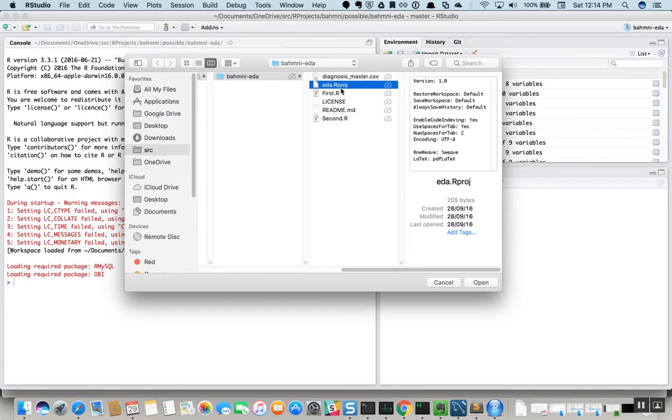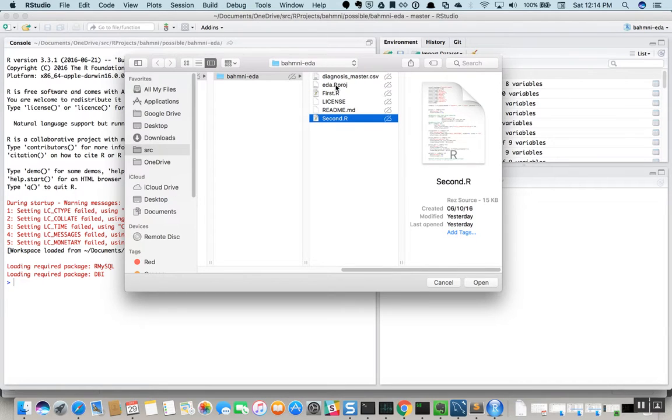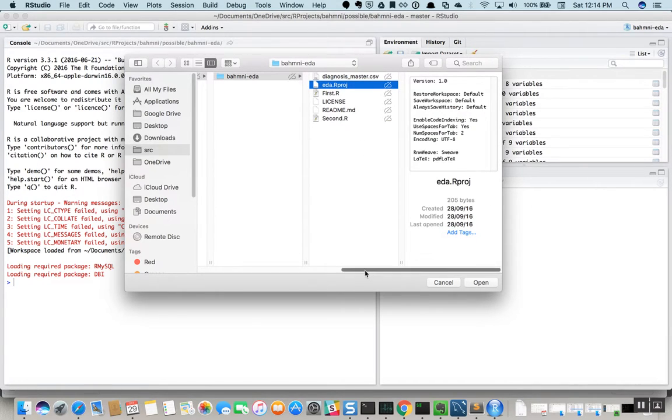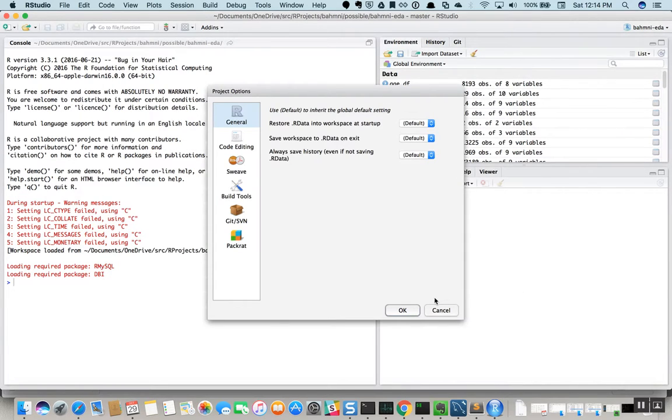There are other advantages of creating an R project also over just executing these .R files explicitly. But the primary reason in our exercise is that I didn't want to set the working directory explicitly. Hence, this R project has been created. So we'll just click on this R project and say open.